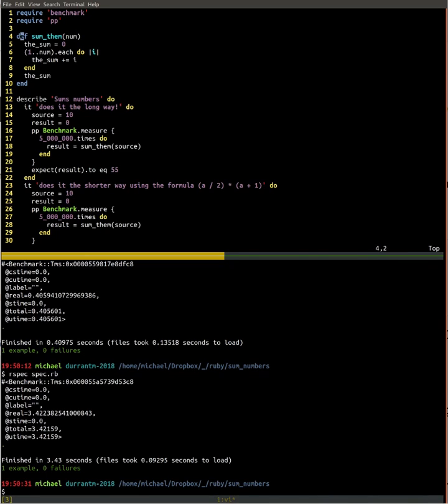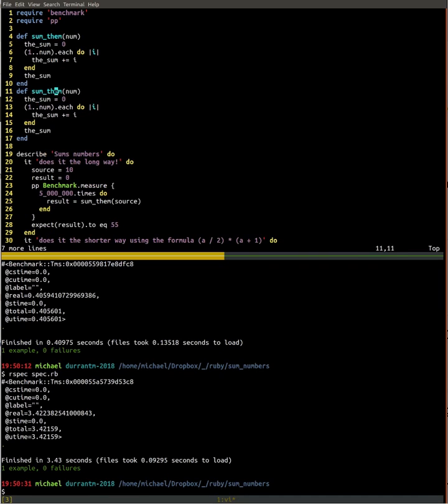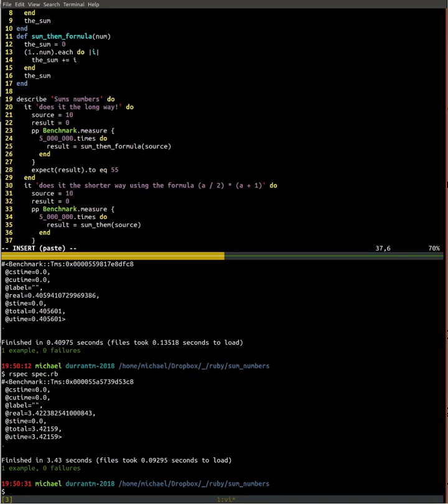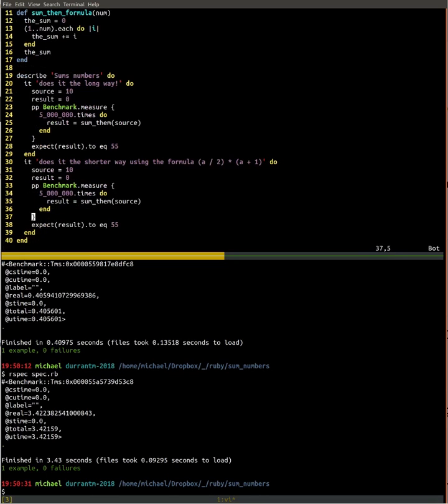So let's take our sumdom formula and let's make a copy of that and call it sumdom formula, which we're going to reference here, and not, sorry, not there, down here, in the second one.